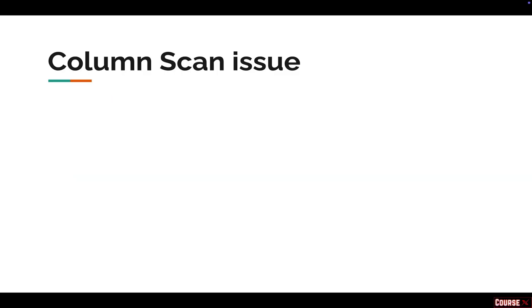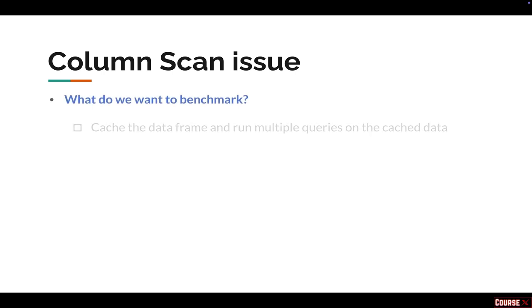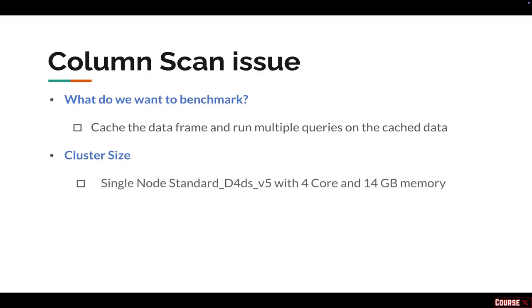Okay, so let's see what we want to benchmark here. We want to cache the data frame, run multiple queries on the cached data, and see how it is performing. What is the cluster size? The cluster is the same single node cluster that comes with 14 GB of memory and 4 cores. What is the data volume? The data volume is approximately 1 GB of Parquet dataset.